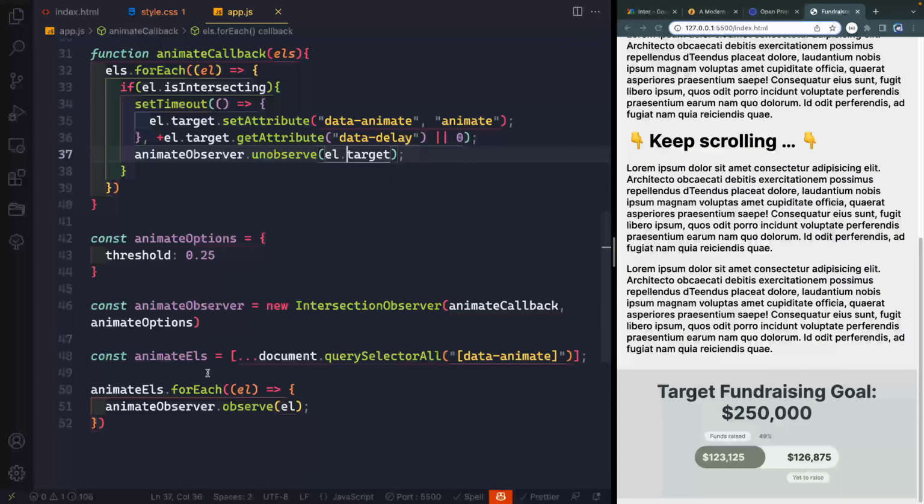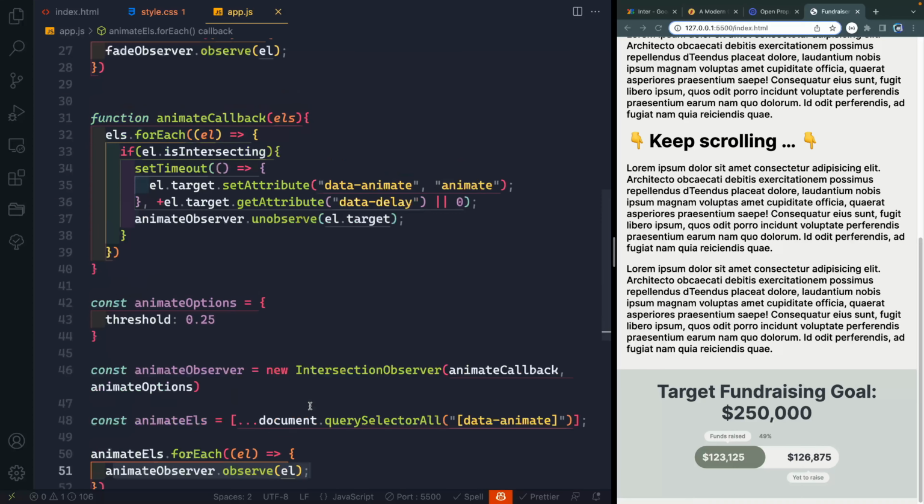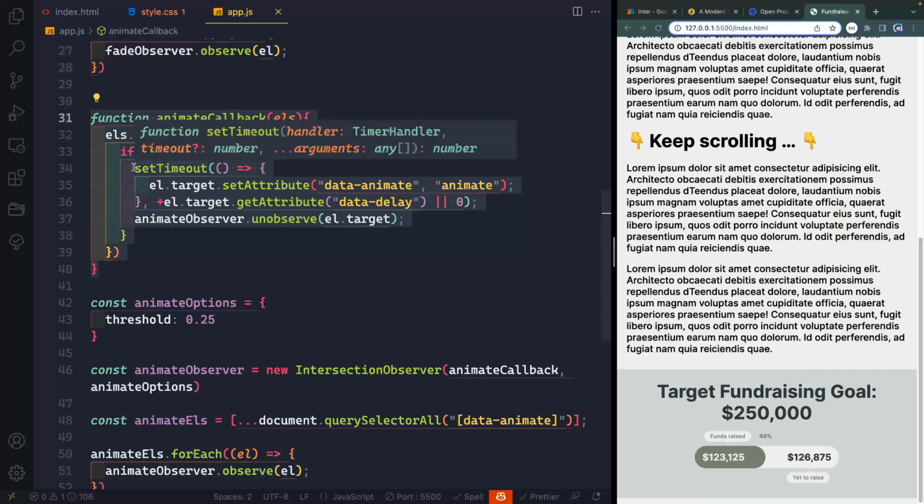Cool. All right, so what we've done here is we've said, hey, here are all the elements that need to be animated. They're marked with this data-animate, and then you're going to pass them each to the observer. The observer right here has a callback and options. So this time we wrote it outside. So first of all, everything that gets passed in gets sent to this function here. It runs it through all this stuff, asks if it is intersecting. Then it goes ahead and adds this animate tag according to whatever delay we've set.